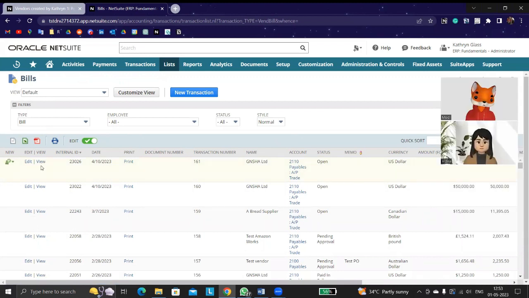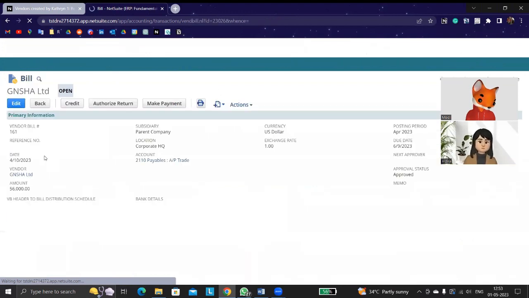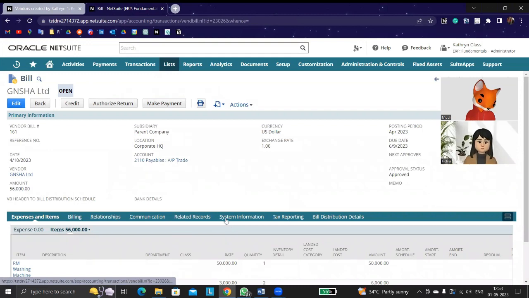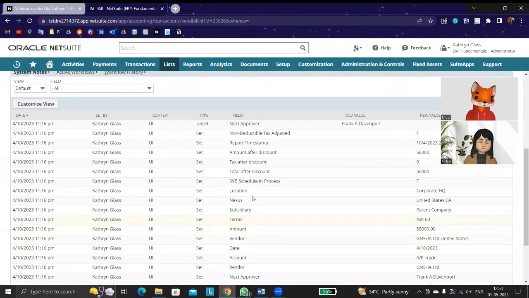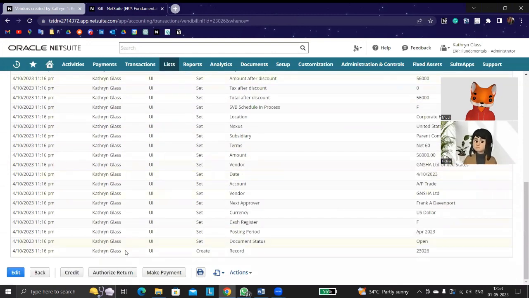If I open any one bill and go to the system information subtab, under the system notes we can see this bill is created by Catherine Glass.